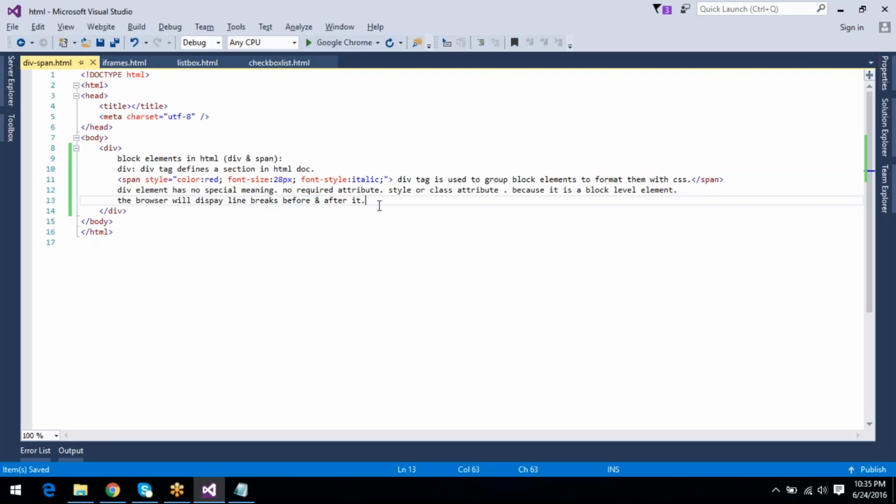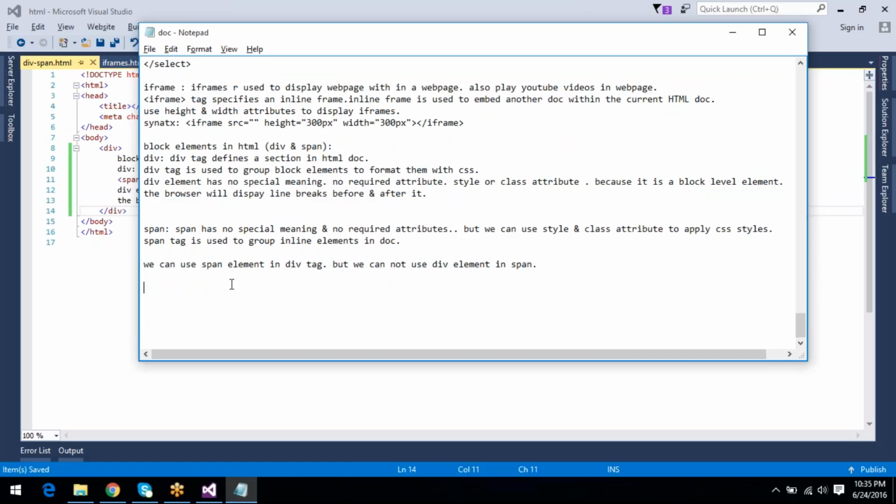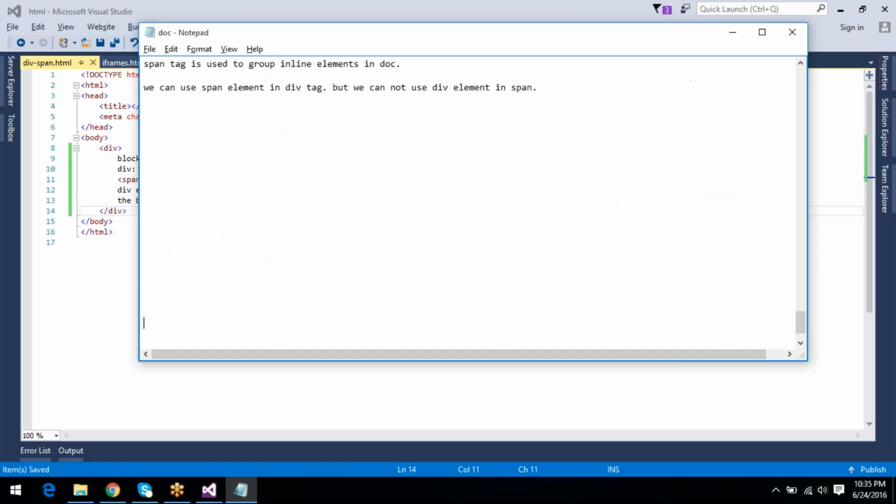So these are the HTML elements, and finally HTML5 features. First feature is the new doc type.